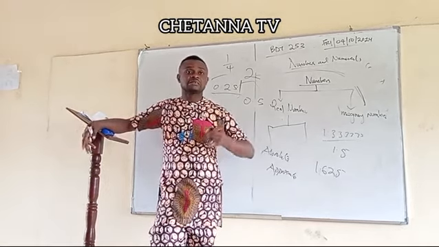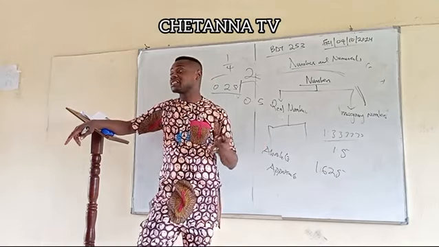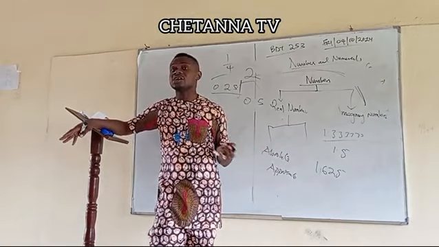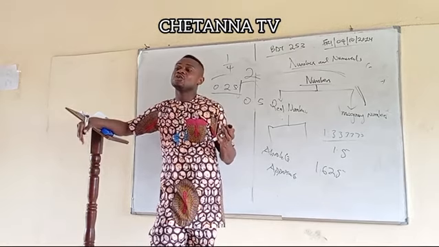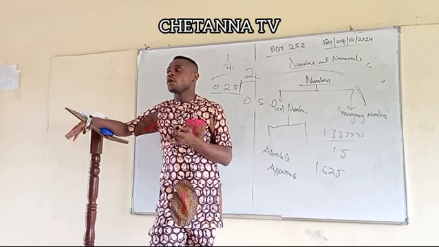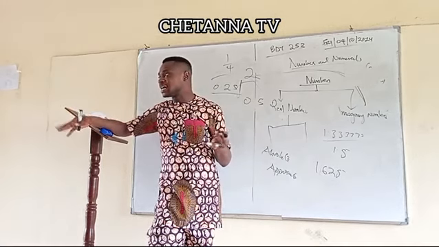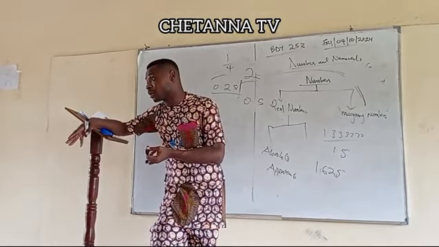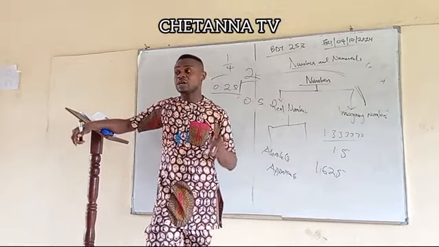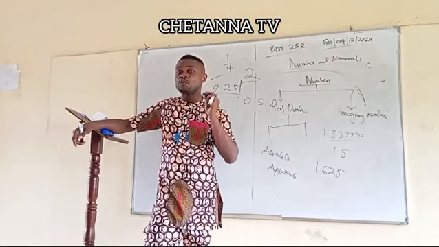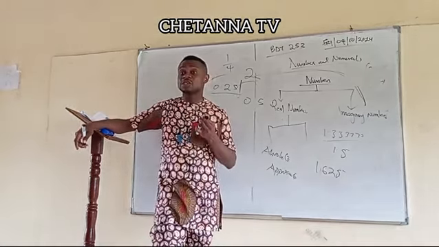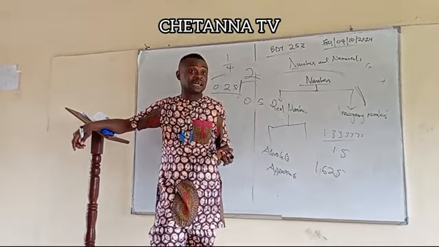But most of the numbers you encounter in your general mathematics are abstract numbers. It is that x is equal to 2. Answer is 2. It has no unit. Unless in some topics, maybe they are discussing a word problem that has to do with a transaction or tax or percentage, you have to put your unit. But most of the questions you solve in your general mathematics are abstract numbers. So I'm telling you this so you know that when you solve any question here, if you don't put your unit, you have failed that question. Because let's assume you are working in a manufacturing outlet and you go and measure weight.